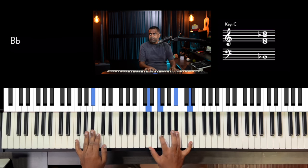Let's bring in the left hand. Pum pum pum. Sing the bass if possible. Pum pum pum. To make it a bit more assertive or impactful, maybe add some octaves in the bass. And when I'm adding octaves, I'm using my sustain pedal because it creates a bit more of a ringy, resonant sound.